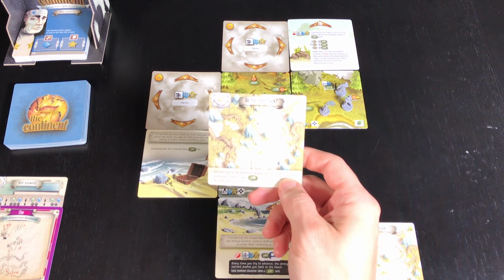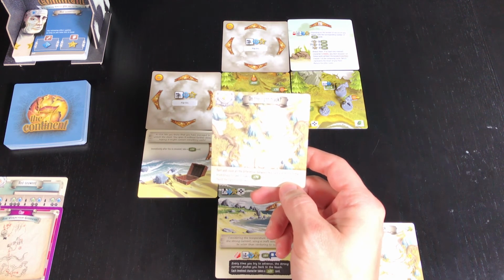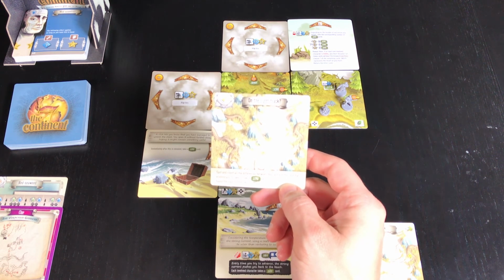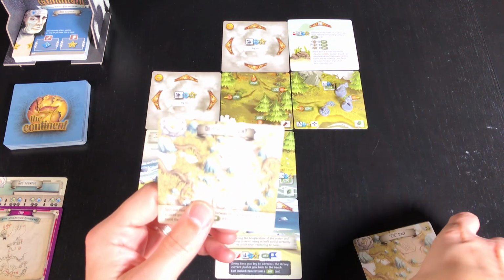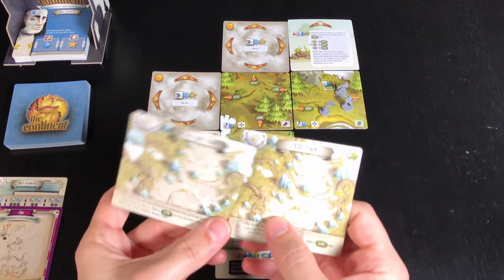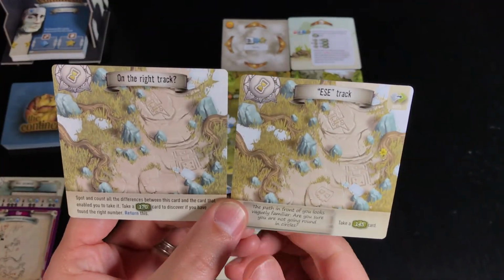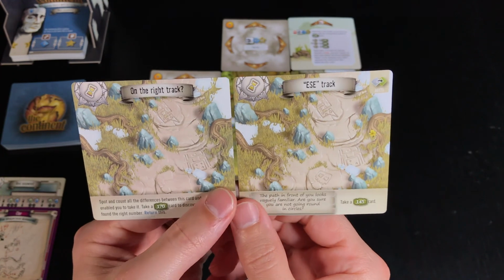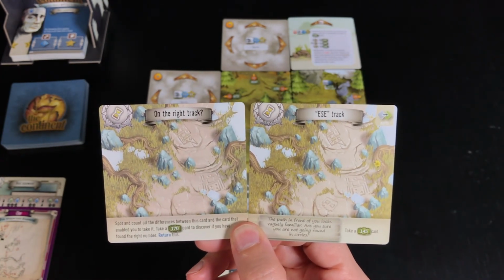On the right track? Spot and count all the differences between this card and the card that enabled you to take it. Take a 170 card to discover if you have found the right number. Okay, this is pretty cool. So let me focus. Okay. We gotta find the differences, right? How many differences there are? Yes.